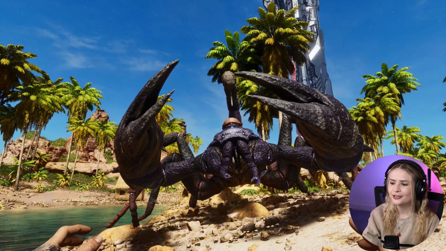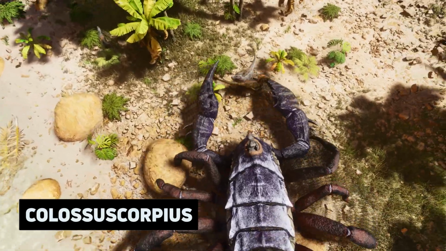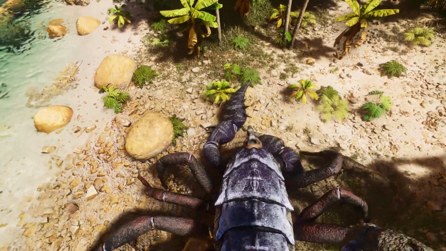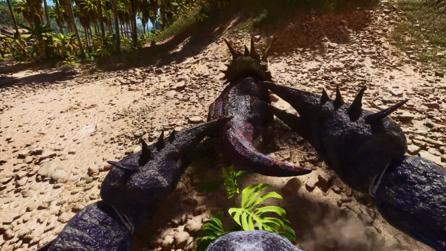Now we have another creature you didn't know you needed, the Colossuscorpius. These guys are very fast on land, super strong against most creatures you'll come across, and they have some really neat abilities. Like their secondary attack does a ton of torpor damage, which can help you knock out creatures.